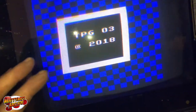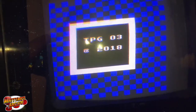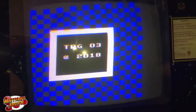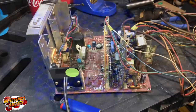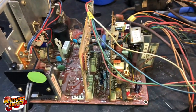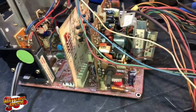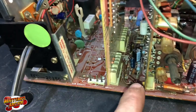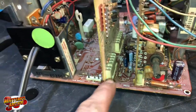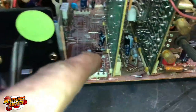Getting pretty close. It was so blurry before — that was definitely a problem, and it could have been caps too, but it had to be related to the missing ceramic capacitors. I hurt my wrist somehow capping this thing. These are the two boards I was talking about — one is the XY board, one's a video board. These are the connectors and headers you're going to want to pay attention to. On the underneath side you want to reflow these headers, and on the back side as well.